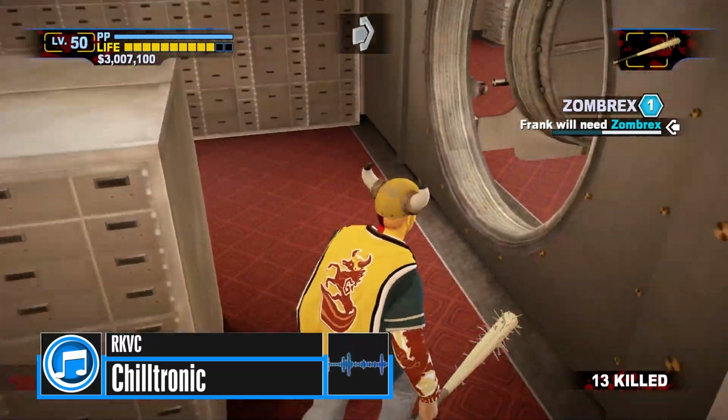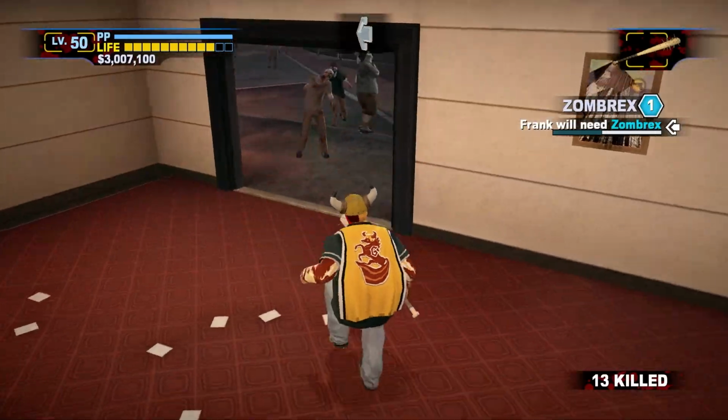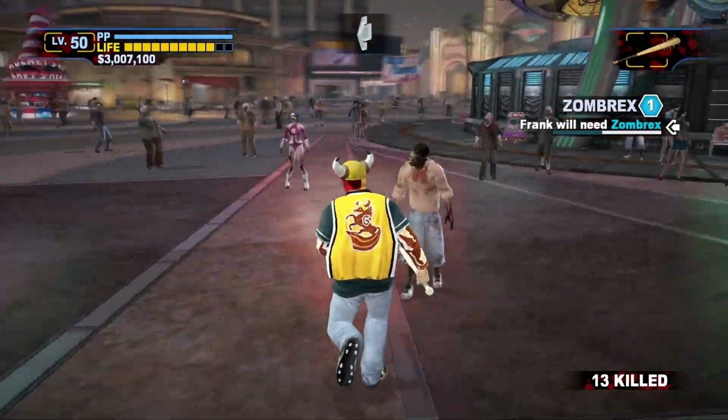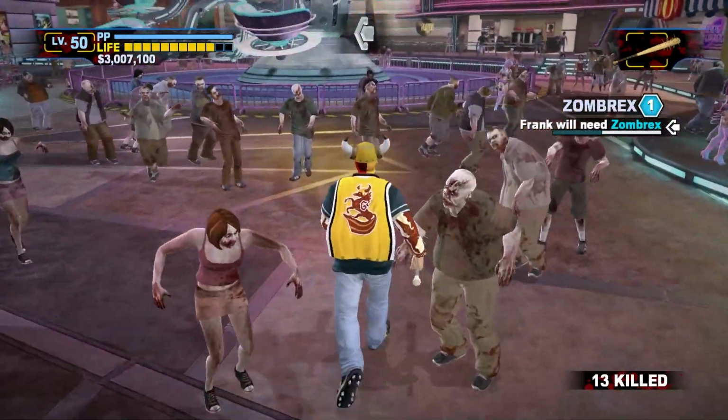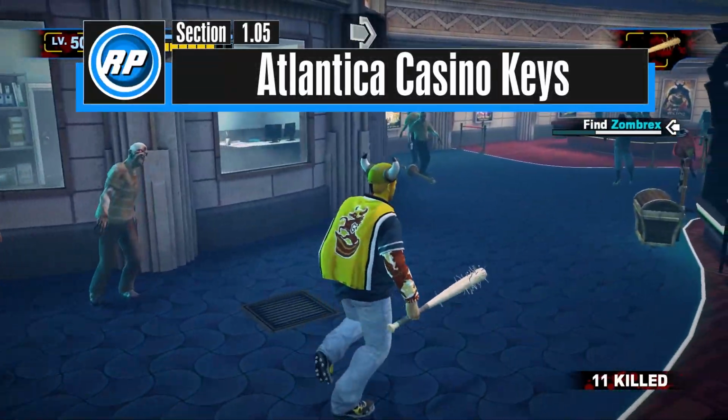Unfortunately, security box 83 only contains gems. Worthless to you in the grand scheme of things. Man, the Americana Casino security box keys are pretty unremarkable. There are another 2 keys to pick up in the Atlantica Casino.